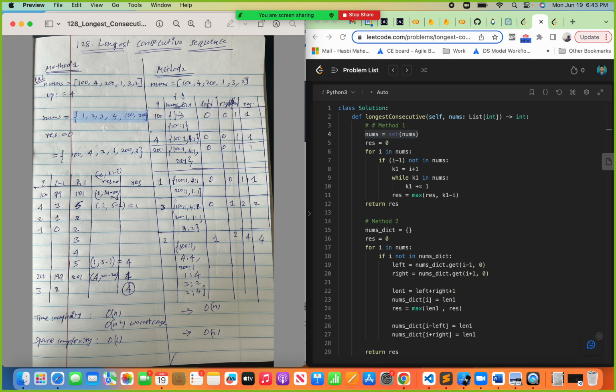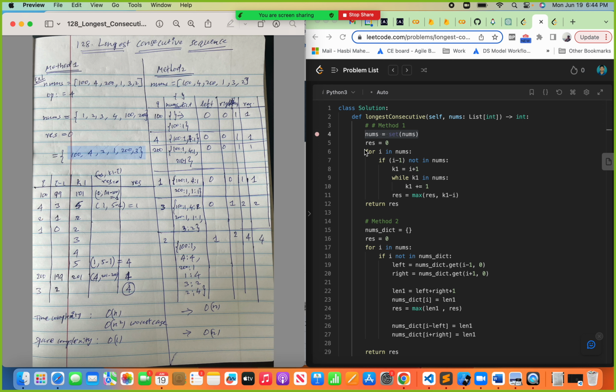When we iterate through the given set, we get numbers randomly. For example, when we iterate through this set, we won't get 1 2 3 4 5. We get them randomly, so you can assume any random order. Whenever we iterate through the set, we get the values from the set randomly.